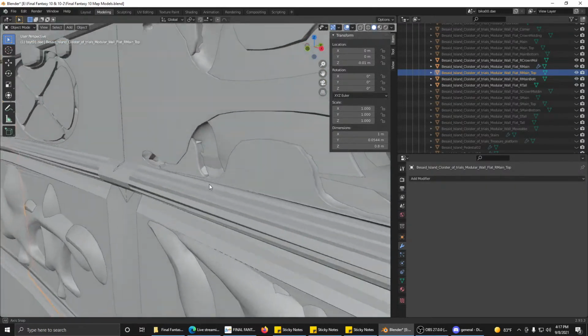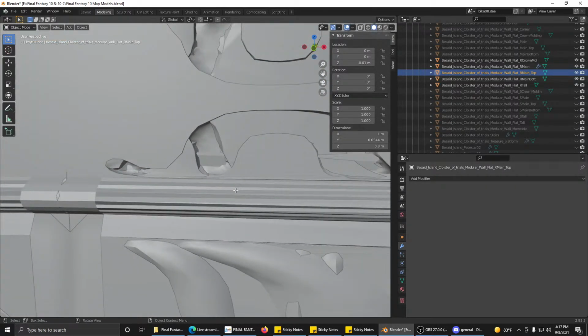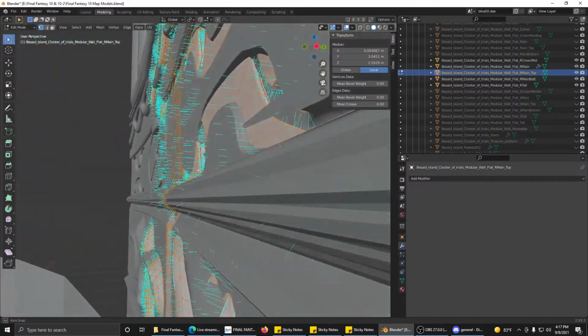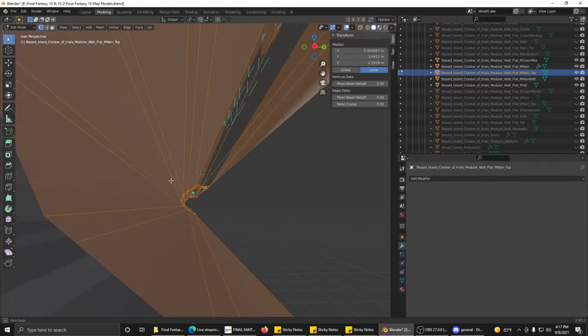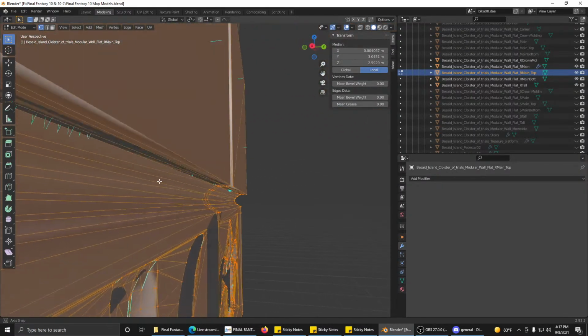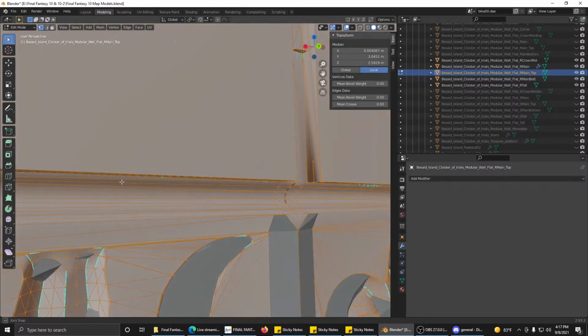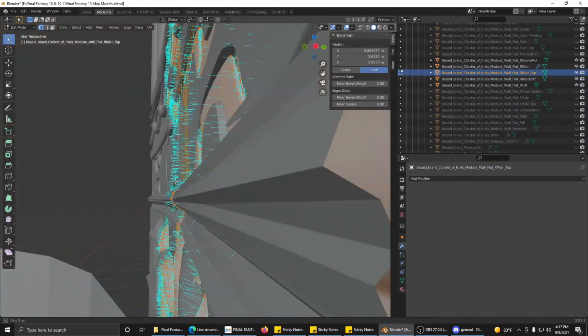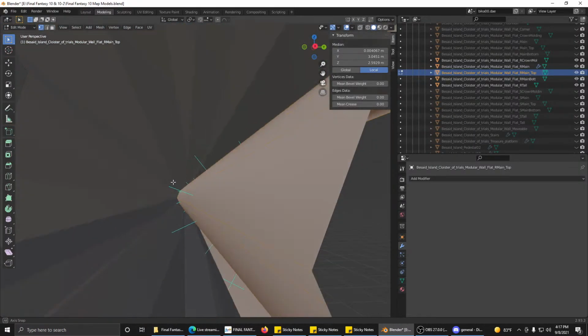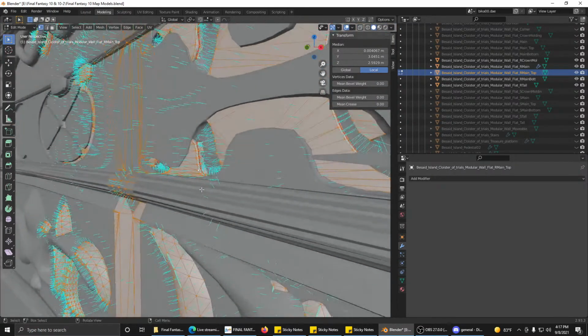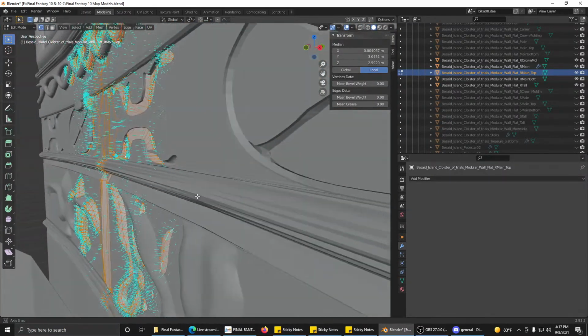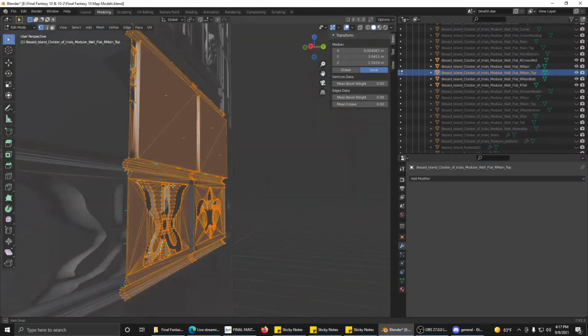That didn't work. Is it because... nope, all the faces are pointing the correct direction. Looks like. So yeah, those are all pointing correctly.